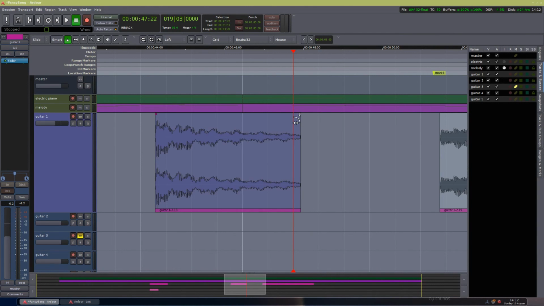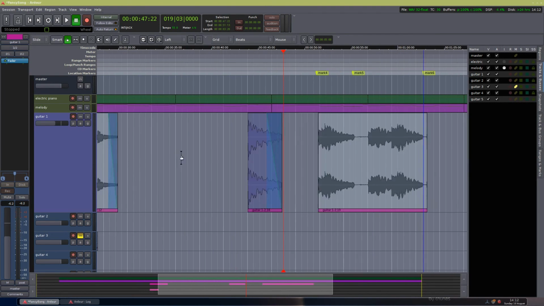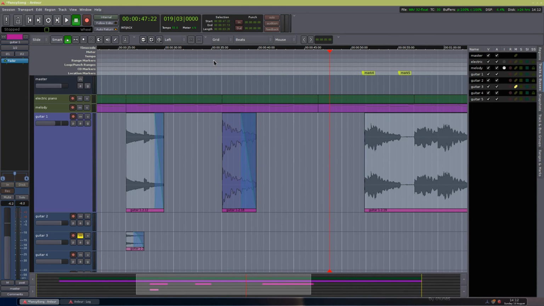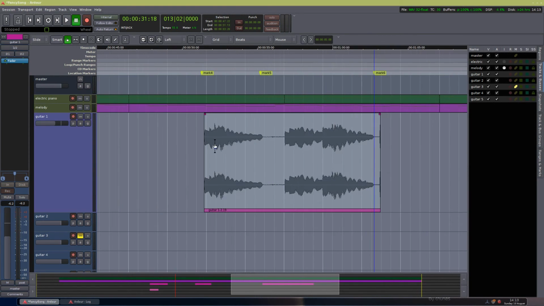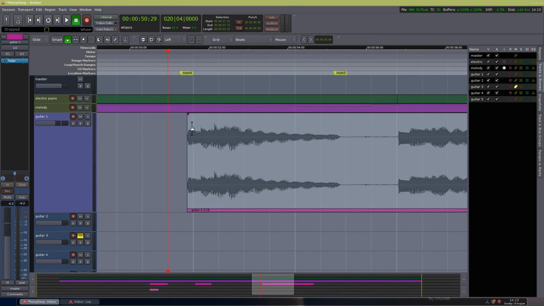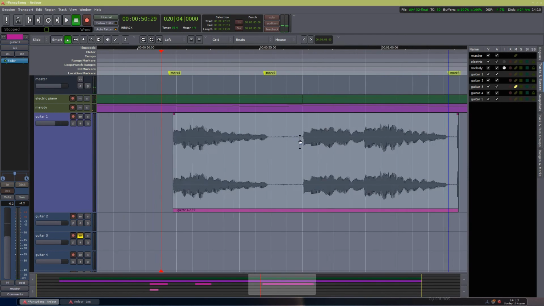We'll make an automatic crossfade. Pull it in. We'll change this to beats. We'll pull it so it's in beat, like that, and we'll listen. Oh, beautiful. No, but it'll have to do. We'll go here again, and we'll listen to this. So that's the final thing that we want.